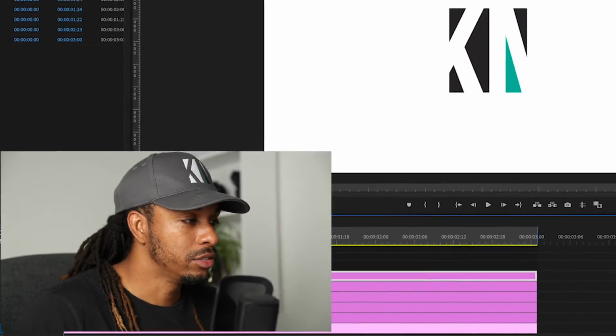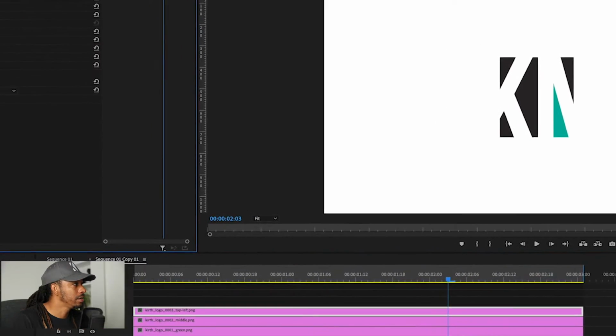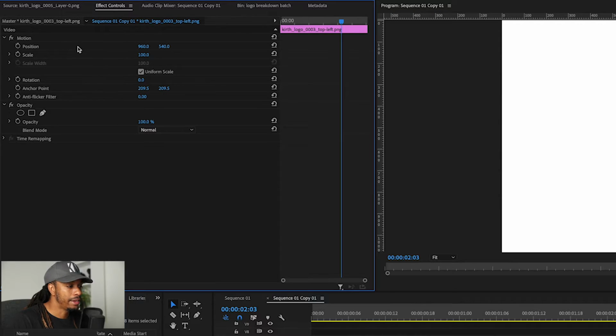At this point, you have total flexibility and total creative freedom to do what you want to do with this particular logo. I'm going to be using simple scale and position keyframes to animate this logo. When I'm doing keyframing, I like to start at the end point or near the end. So I'm going to bring the playhead all the way across here, and set my first keyframe. I have my layer selected, I go to the effect controls, and I want to change the position of this one. So I'm going to hit the stopwatch. That's going to create your first keyframe, and that is my end keyframe.